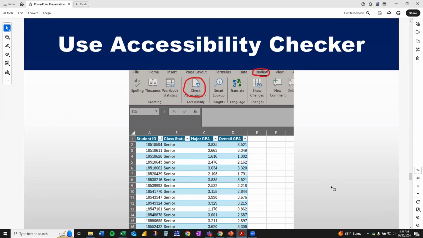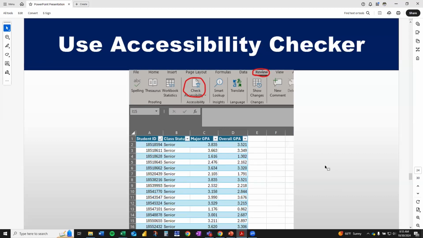One thing is use the accessibility checker. It is an asset for you. Keep it open, and as you are creating documents, it will flag things as you are working. So if something is inaccessible, it will alert you. So as you're in the creation phase, you can remediate that right away. I can't express this enough, that having that accessibility checker open at all times is such a great tool and a great tip to allow for you to keep an eye on your work and the accessibility of that work as you move forward.